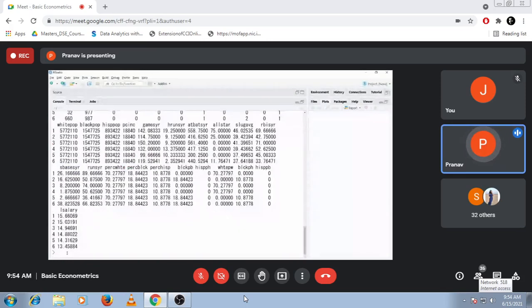Again, in this case, we run a regression of log salary against years, number of games in year, batting average, home runs per year. So let me just run the regression and let me call it as REG. I'm running this regression of LM of L salary against years.